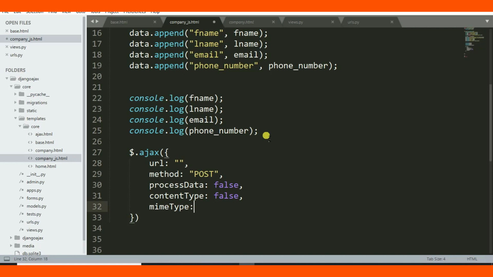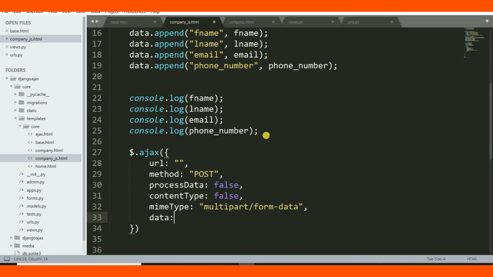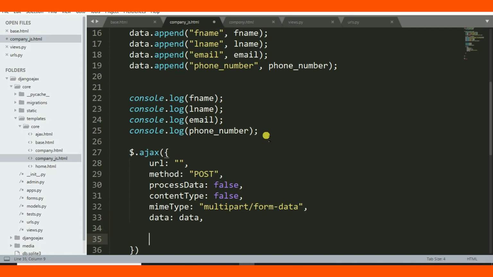Mime type multipart/form-data. Data, that is data, the array we have created.